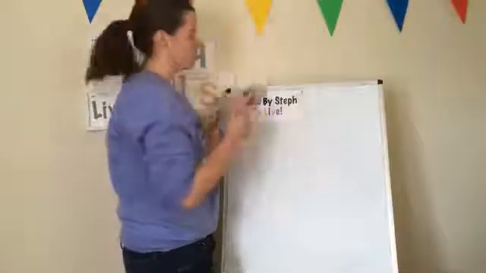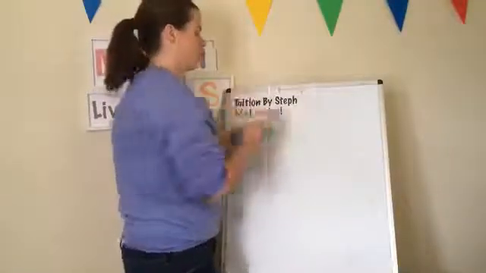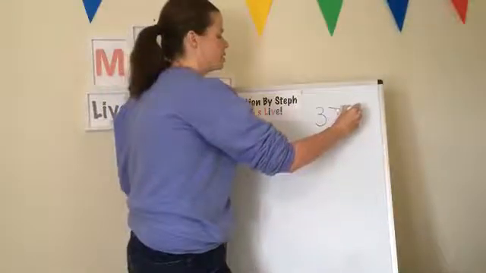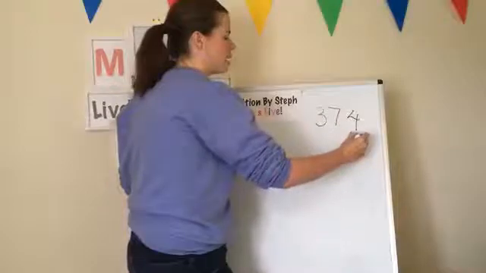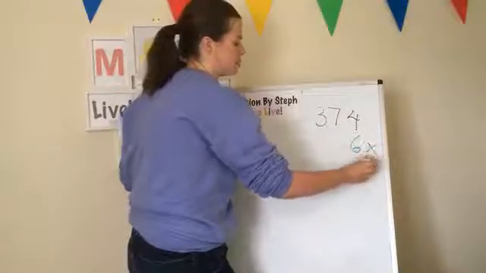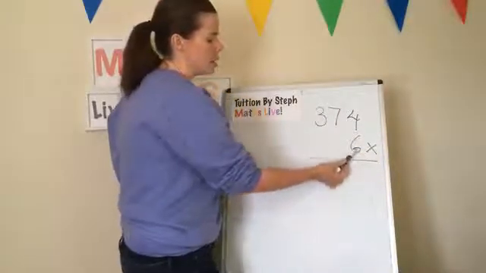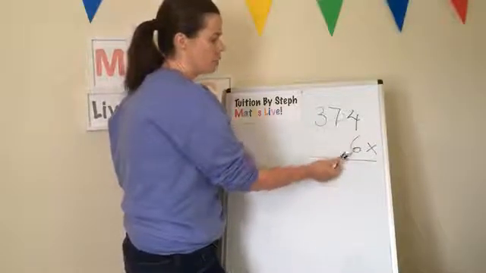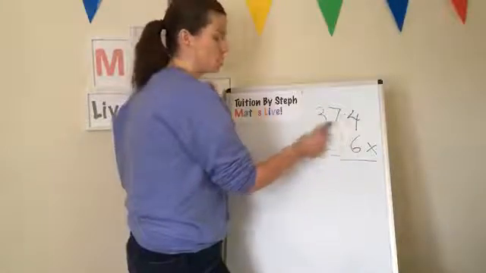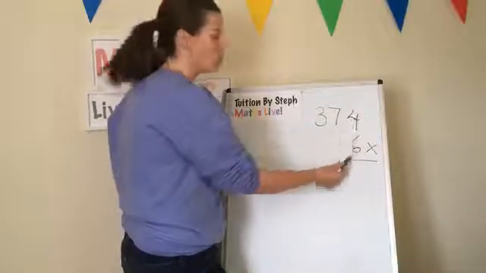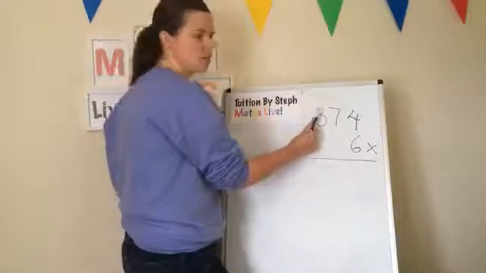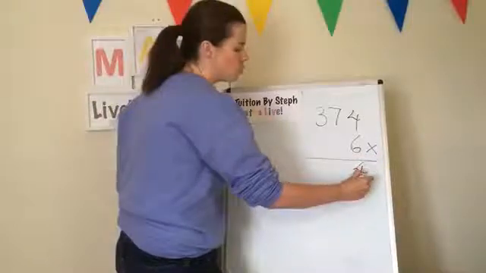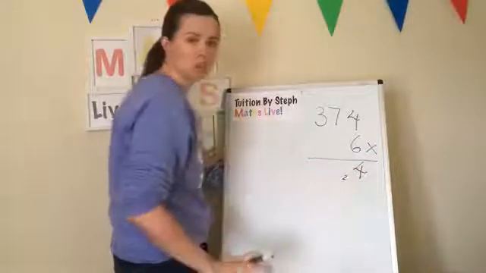I'll do one more. I'm going to do a 3-digit times a 1-digit. 374 times 6. So same thing now. We're timesing the ones, the 6 and the 4. 6 times 70, 6 times 7. And 6 times 300, 6 times 3. So always start at the ones, then here, then here. Don't start this way first. 4 6s, 24. So you've got your 4 and you're remembering your 2 for the next column.